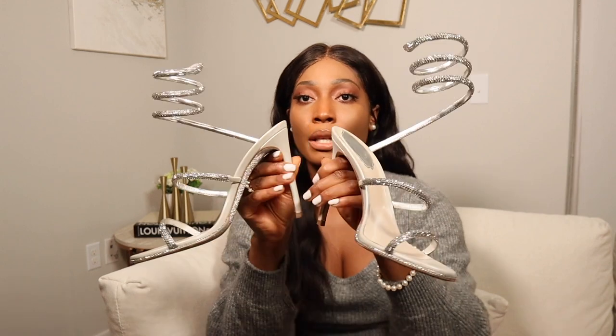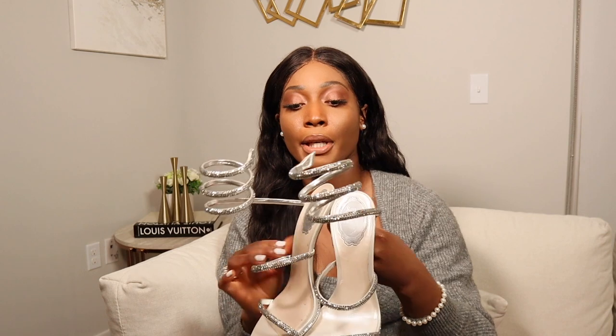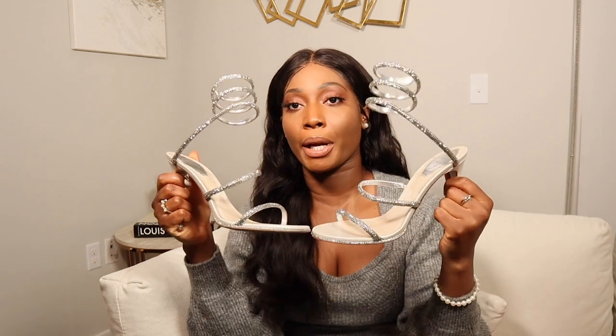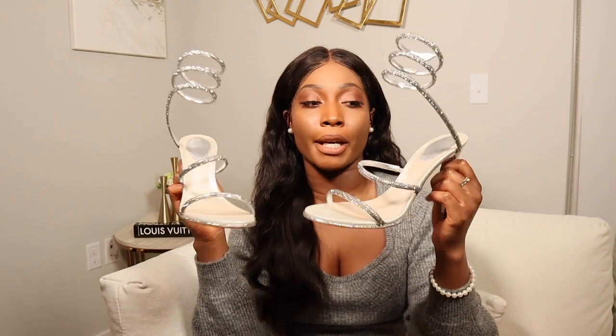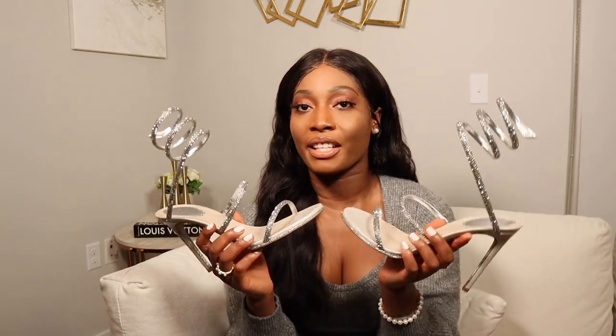The Cleo has that signature spiraling, so it is considered an evening sandal. I picked this up from their website directly and everything was pretty smooth and simple. This is in a size 38. I picked these up originally for my brother's wedding earlier this year - I needed a pair of silver shoes that was sparkly but not too crazy, and these went really well with my bridesmaid outfit.